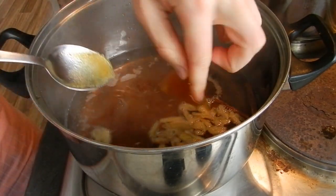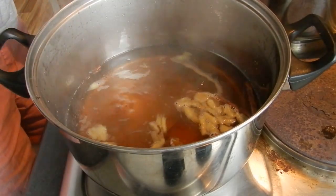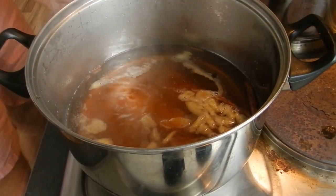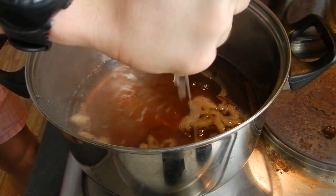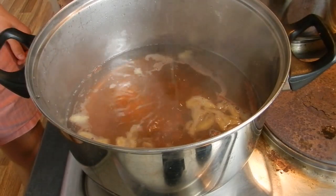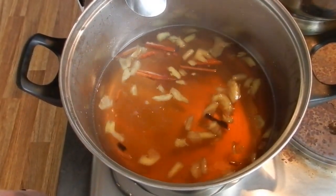Followed by 1 tablespoon of honey. You can stick in another tablespoon of honey later on. Just start with 1 and see how it tastes. And finally, to finish our liquid, we're going to stick in the juice of 1/2 a lemon. We're just going to let this simmer slightly until everything's incorporated, so our honey's melted in. And now we're going to stick in our pears.